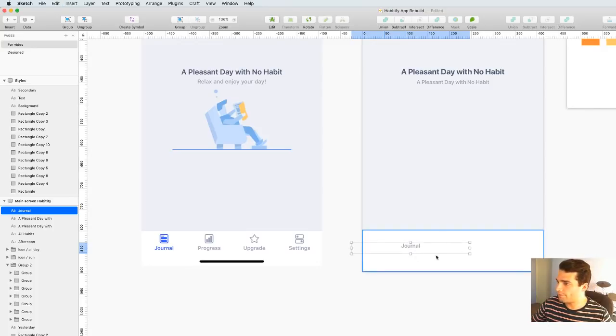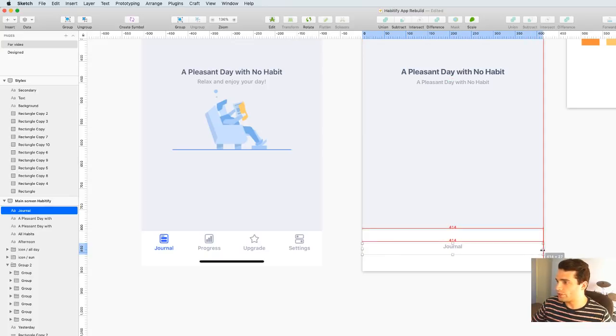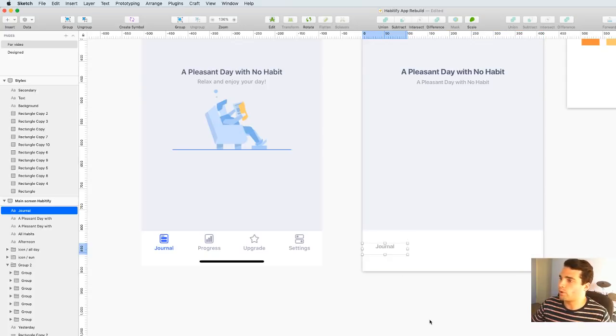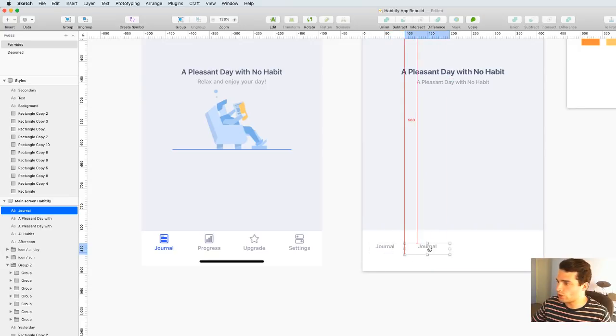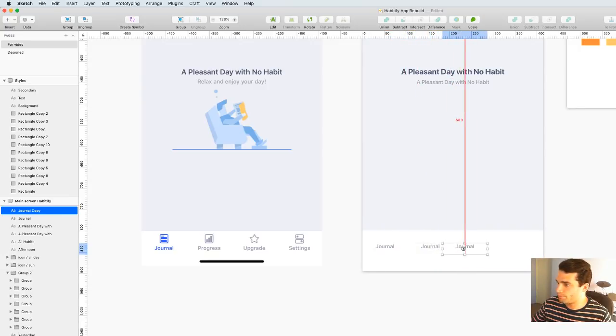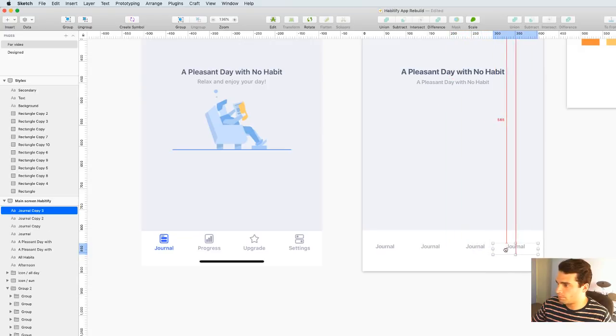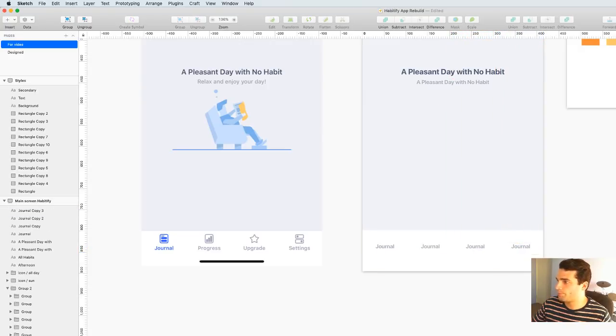All right, so we have 4 buttons down here. What we can do to separate them apart is make it the full width, divide it by 4, and now we have 4 equal slots. That was journal. That's progress.